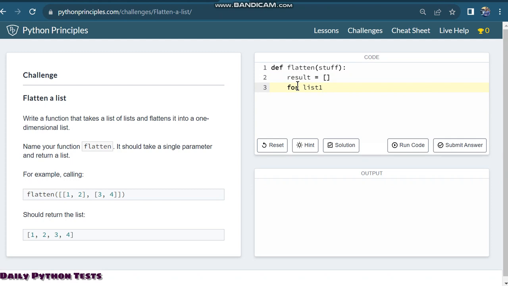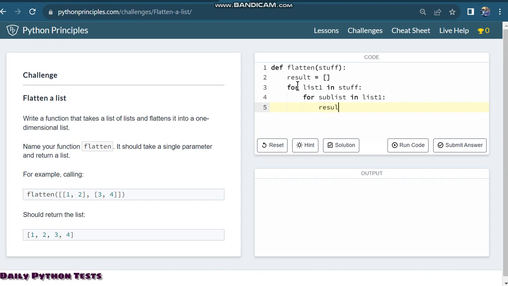list 1 in stuff. We'll now run another for loop to take in everything that's here. So that will be for, let's just say, sublist in list 1, or you say list 2 in list 1, whatever, that doesn't really matter.